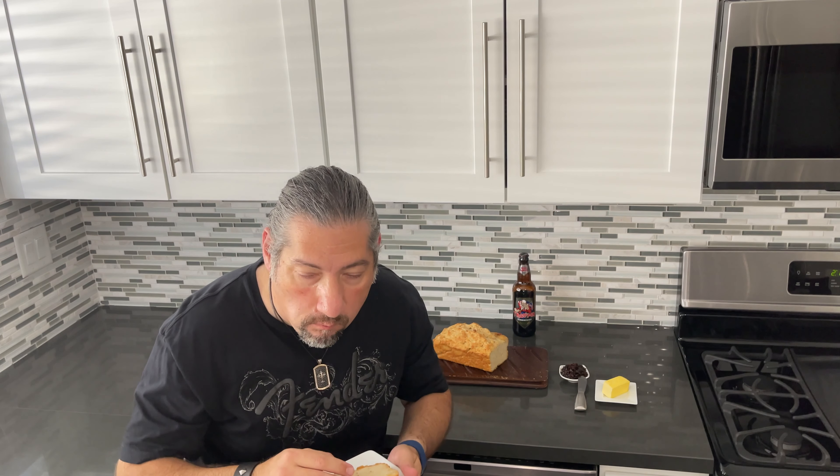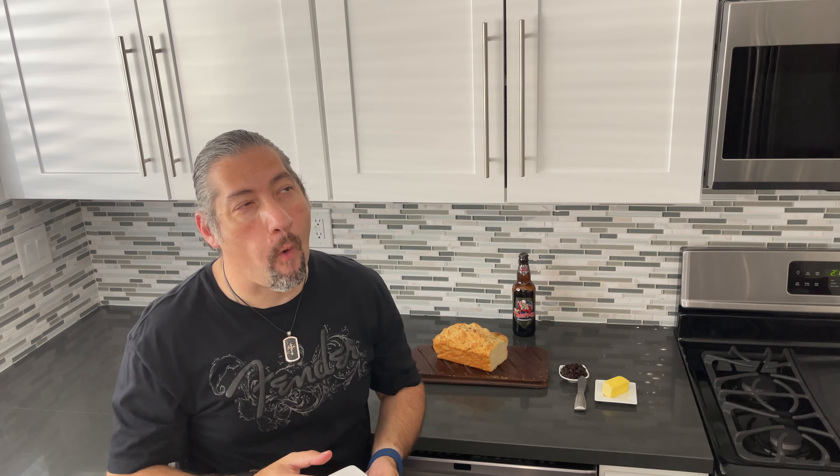The smell of beer bread — let me tell you, it's not like any bread that you've made before or even had, because the smell of this one is just out of this world. I can't wait for this bad boy right here. Let it cool down just 20 minutes and we're ready to cut. See you in a bit.